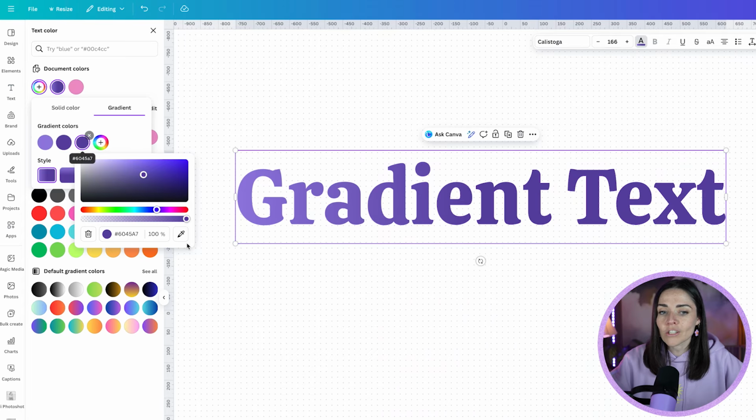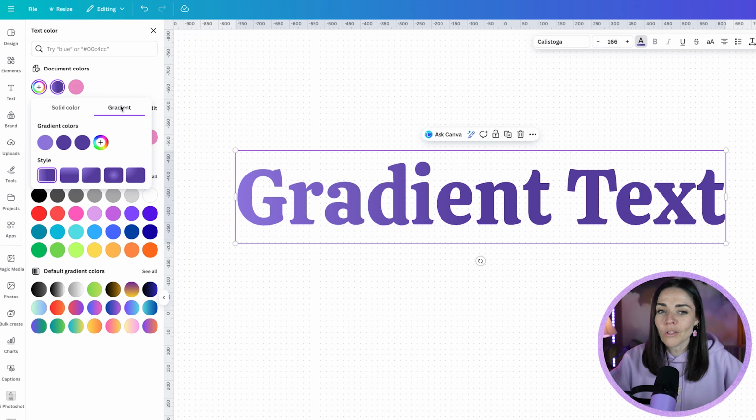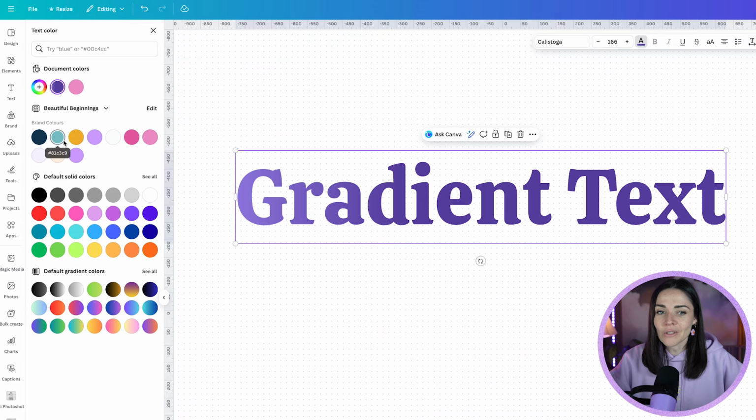Now you can also see there's an option to add in your hex code. So if you have a brand hex code you want to use, you can add that there. Or you can see it's kind of annoying, I could also use the eyedropper tool on my brand colors. My brand colors right now are hidden behind this option. So if I wanted to use this teal color, for example, I can hover over it and I can see the hex code for that, so I can then go into that color, copy and paste it and add it into my gradient.